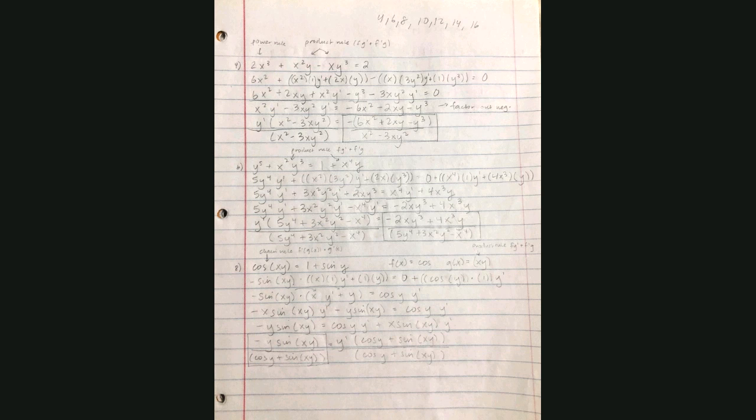And on the other side, the derivative of 1 equals 0, and you would use the product rule again for x to the 4th y. So it would be x to the 4th, times the derivative of y, which is y prime, plus 4x to the 3rd using the power rule, and then y. Then you would simplify and you would get 5y to the 4th y prime plus 3x squared y prime plus 2xy to the 3rd equals x to the 4th y prime plus 4x to the 3rd y.